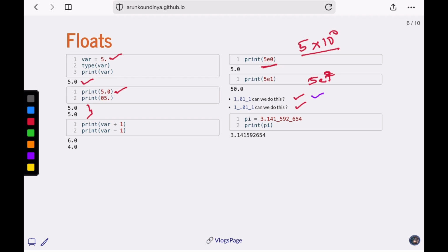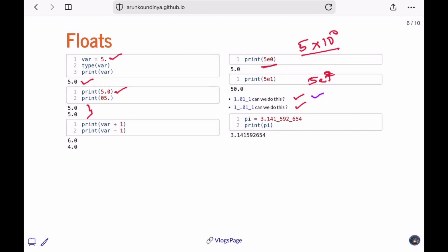We have pi, and March 14th is one of the pi days, which is declared as Pi Day. And here you can see it out: 3.141 underscore 592 underscore 654, which is nothing but a pi value, which we are representing in 9 decimals. Now people can read it out clearly, like this improves readability. But by and large, this slide represents a float, which is nothing but a real number. We are trying to represent that real number in various fashions, like 1 into 10 to the power of 0, 1 with an underscore, and then with the decimals.